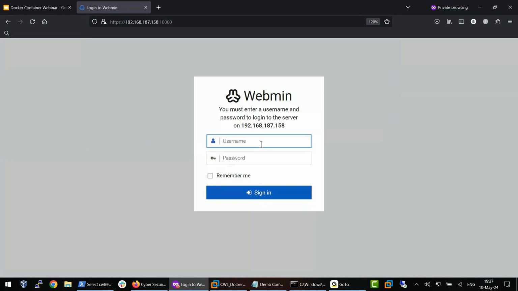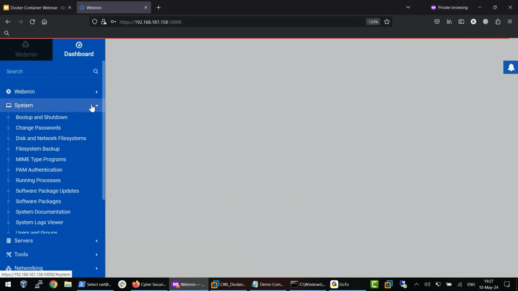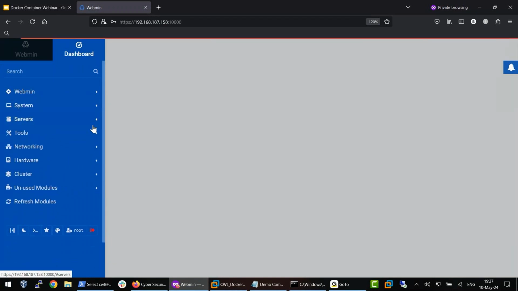So let's say you as a pen tester or red teamer have identified the credentials, or you try the default credentials, let's say root and root, and as soon as you log in, you are in the dashboard. You can see the details, or the internals, how things are, right? So these are the things you can explore, and what other information you can gather from this particular application, etc.